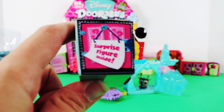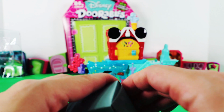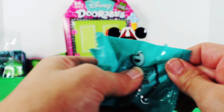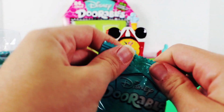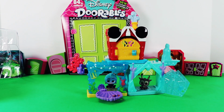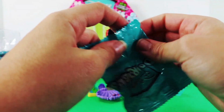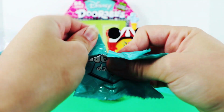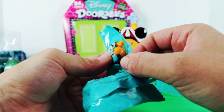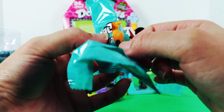So we have our special surprise figure inside. Let's see who our last Doorable for today is. Who do you think it's gonna be? My guess is it's going to be Donald. I'm gonna guess Donald. Okay, let's see. Who could it be? Who do you think it's gonna be? Do you think it's gonna be Donald? Maybe? Yes, no? It's not Donald. Who do you think? Let me know in the comments by this little peek.